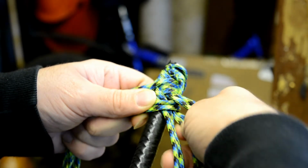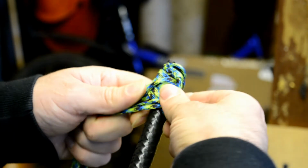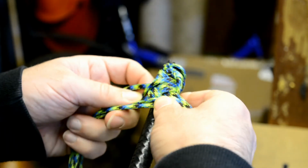Now I'm making a bit of a mess of this because I'm trying to talk while I'm doing it. Like I said before, I'm not very good at multitasking while doing this.